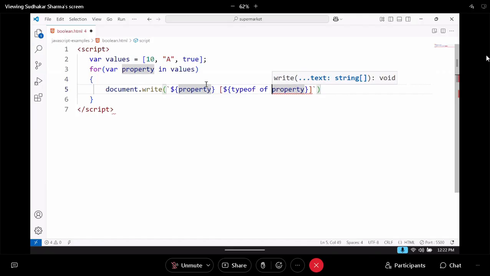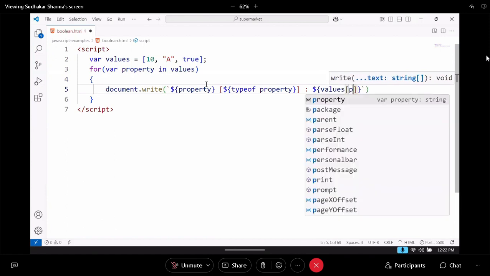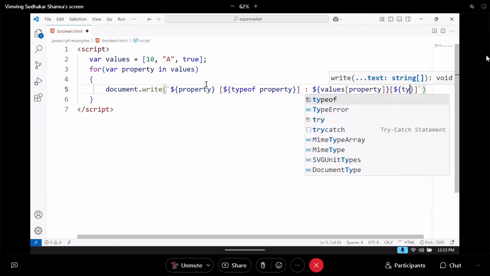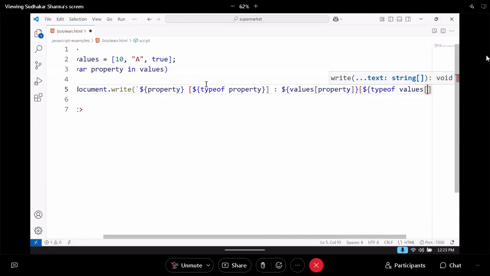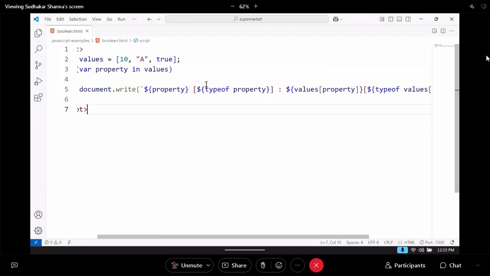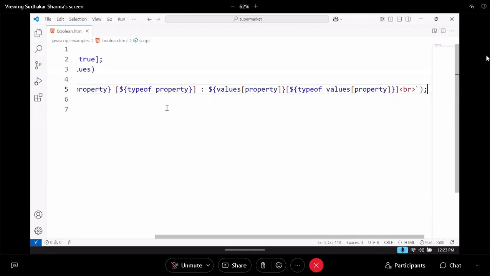After that, I am printing the property's values, values of property, and the type of values of property, their data type. I am writing a simple logic to get the properties and values and their data types.